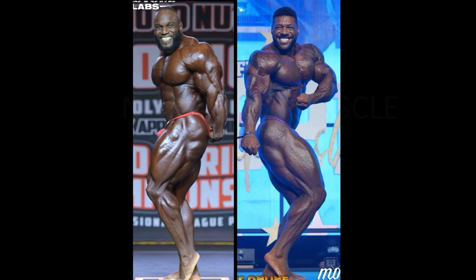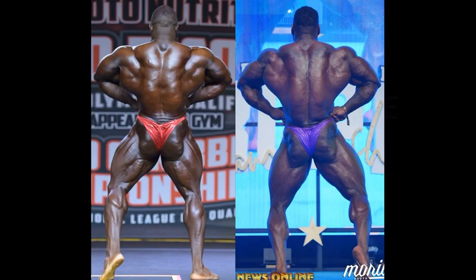Back shots could tell a tale. I definitely like Nathan DeAsha a little bit better in this one — his back is more complete. Lat insertions, things of that nature. Hakeem's a beast though, he's very wide, but he does not have the genetic favors in the traps and lats that Nathan DeAsha has. Condition-wise, glute for glute, hamstrings — the conditioning is about the same. These guys are on a similar playing field as far as conditioning is concerned. I would give Nathan DeAsha the rear lat spread, but condition-wise, these guys are still in the same race.